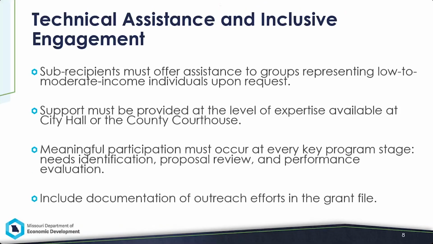So Missouri CPP requires that local governments not only provide information to the public, but also actively support groups in participating effectively. This means offering technical guidance when requested at the same level of assistance available to any local government official, so ensuring equity in program access. This assistance may involve helping a community group understand the program's requirements, preparing a comment, or participating in proposal development. So subrecipients are expected to engage the public during every major milestone of the grant in identifying those communities' needs, reviewing the proposed activities, and evaluating their past performances.